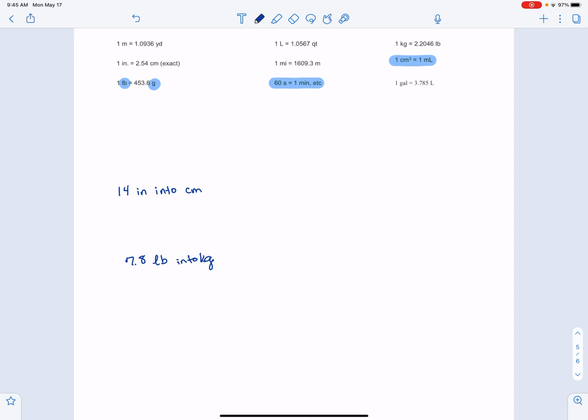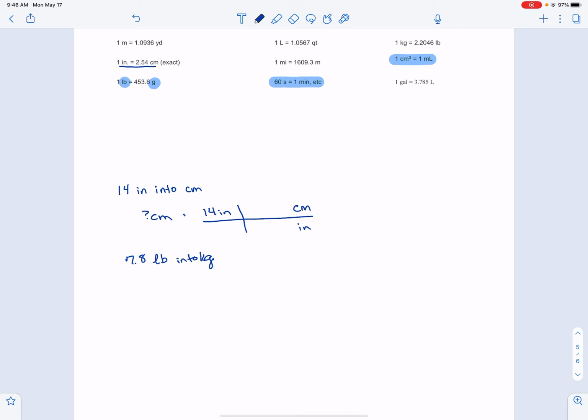So let's just do some more one steps. We're going to solve in this one for centimeters. And so that is going to be equal to, we put the only thing with a number in it, and I'm just going to throw that unit down. I'm not even thinking, I know it needs to go diagonal. And then my other unit up there. And I'm going to come back to it and put the numbers in.